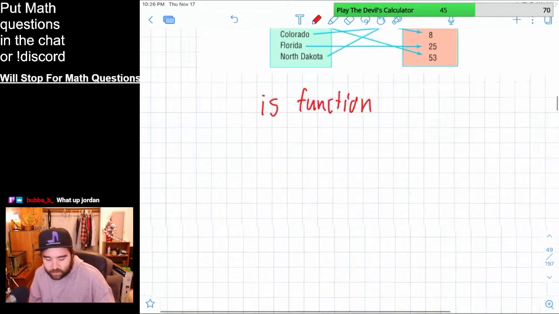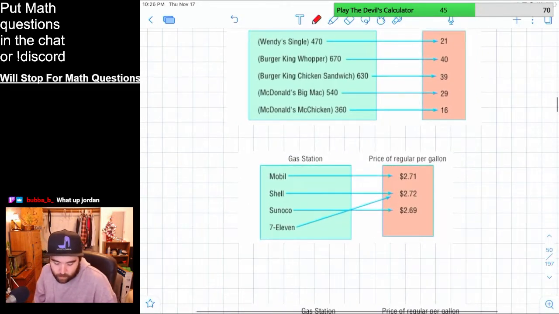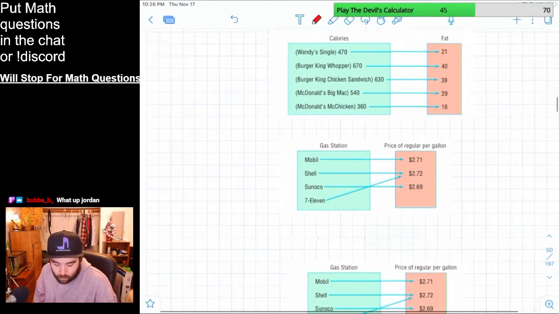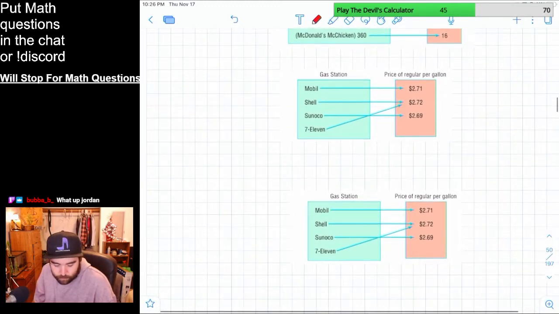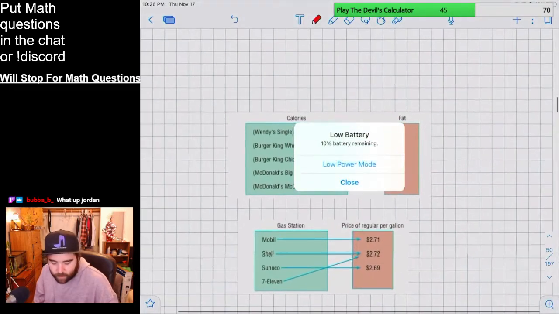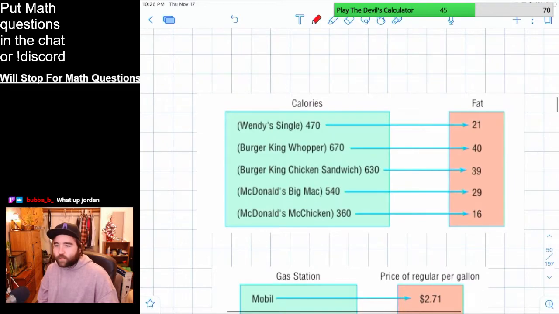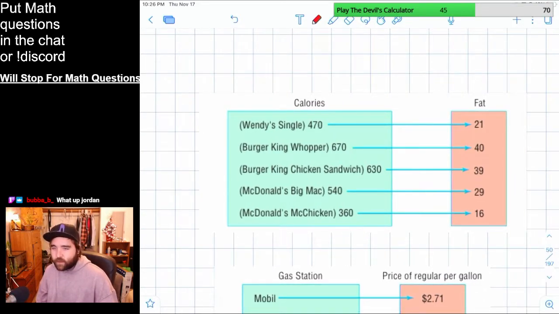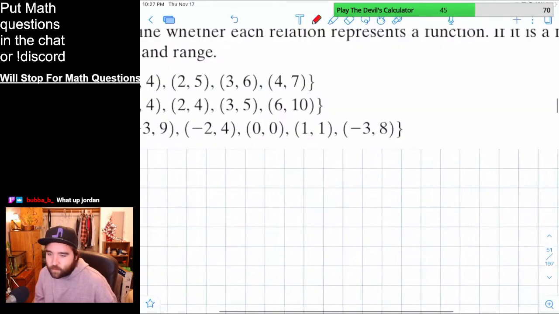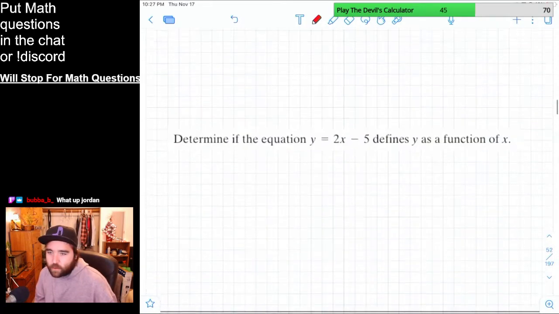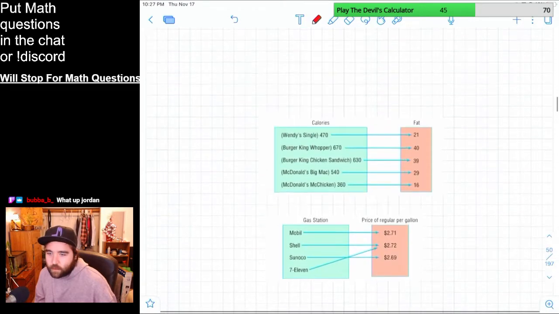And you compare that to, I think, the next one. You see you got a couple here. Well, actually, no, all of these as well. You look at all of these. If you ask the question, how many calories does a Wendy's single have? Well, no, you're saying it has 470 calories. If it has 470 calories, it has 20 grams of fat, 21 grams of fat. The counter example is one further down, or maybe a few further down.